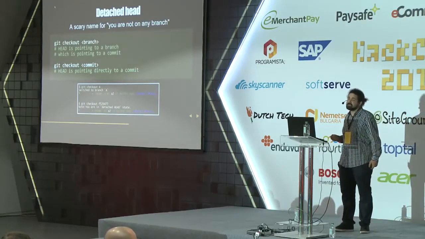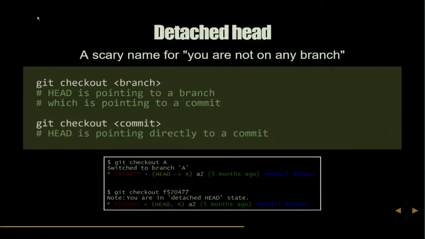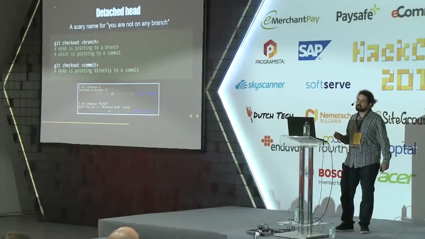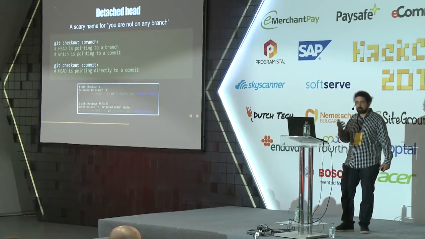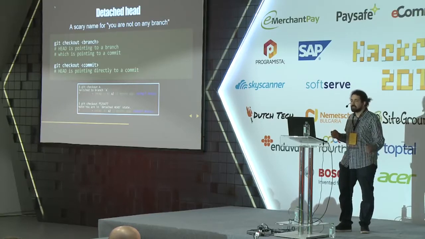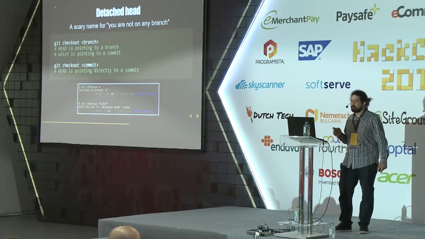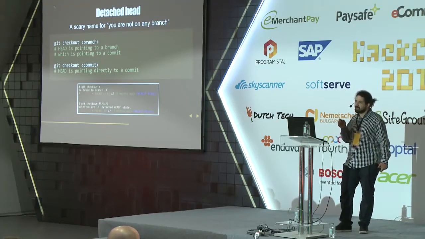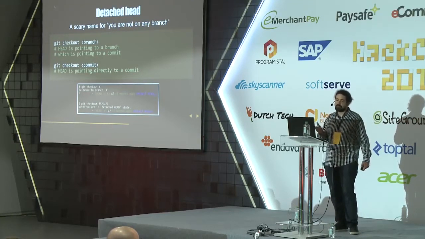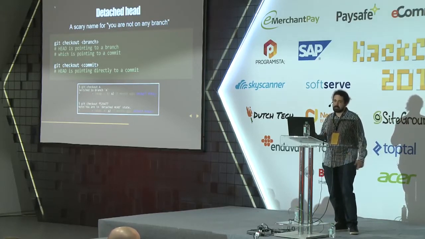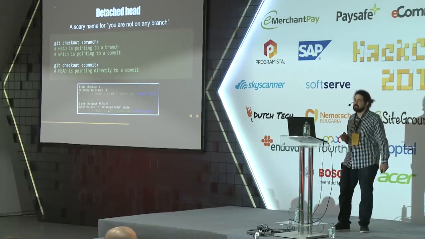Detached head. So probably many of you have seen this, and a lot of people panic when they see detached head, which is bad. And usually it's bad, but in Git it's not that bad. It's just a scary name, meaning you're not on any branch right now. So if you git checkout a branch, that would check out the commit, but your head would point to that branch. But if you check out a commit directly, that means that your head points directly to the commit and it's not on any branch. And in the picture, the only difference is, if you notice, on the first line you have an arrow between head and A. So head is pointing to the A branch, but in the second example, head, comma A, meaning both head and A are pointing to the same commit, but they're not related between themselves. So that's what a detached head means.